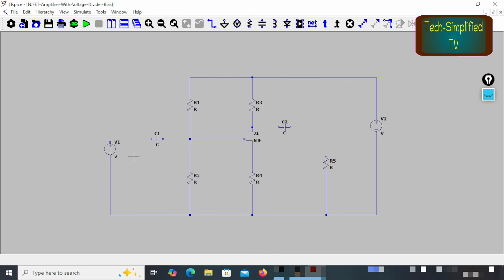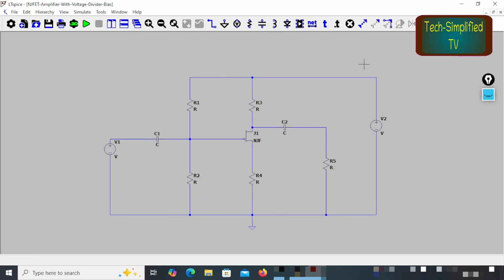Now let me do the interconnection. I hit W from the keyboard. I'll go here and connect it. I'll click and connect it. I'll click here and connect it. I'll click here, go up to this point, bend downwards and connect it. I'll right click to vanish it. Now I'll place the ground here. I need to wire it to the ground line and I'm done. So I'll right click here.